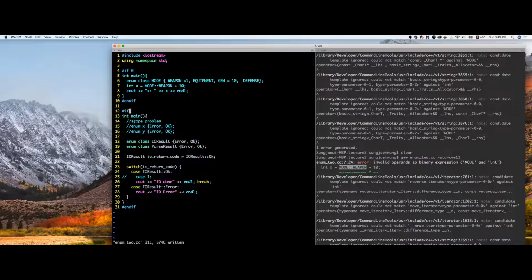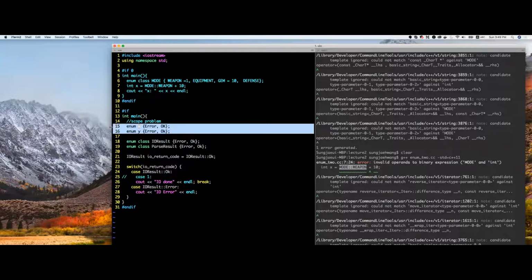And let me explain the scope problem. In the traditional, conventional enum type, this will give a compiler error because these two enums x and y have the same names of constants. Even though these two enums have different names x and y, they are sharing the same scope. So they cannot have the same name for their constants because they are globally scoped.